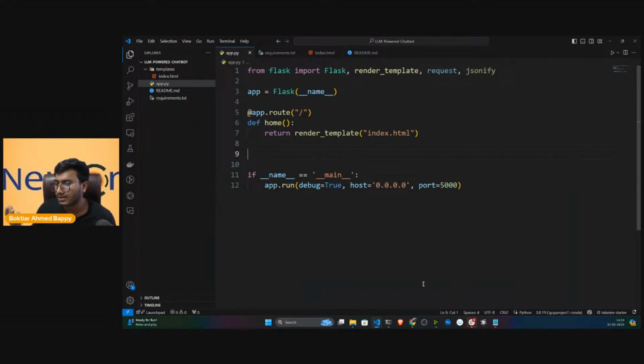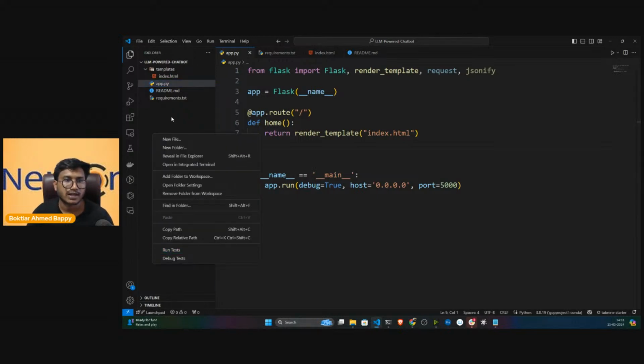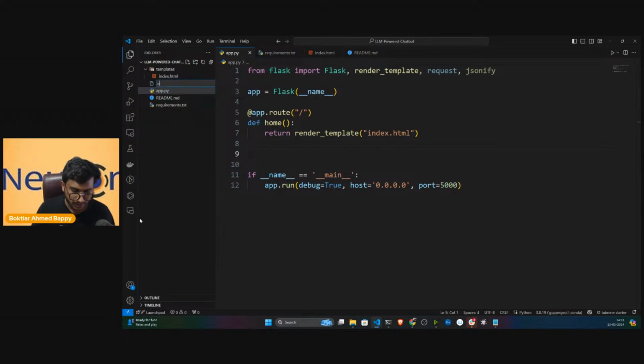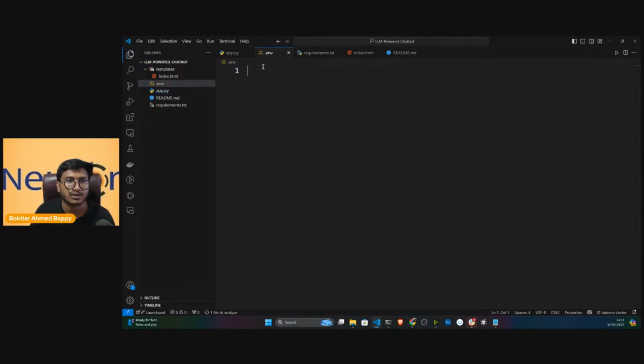I will get this particular model, send the user query, it will give me the response, and I'll showcase this response in my front end. For this, first of all, I have to configure Vertex AI. So I'll create a file called .env, and in this file I'll add all the secrets. I remember we added 2 secrets previously, so I'll just copy and paste those 2 secrets: project ID and region. Do you remember where I get this project ID and region?